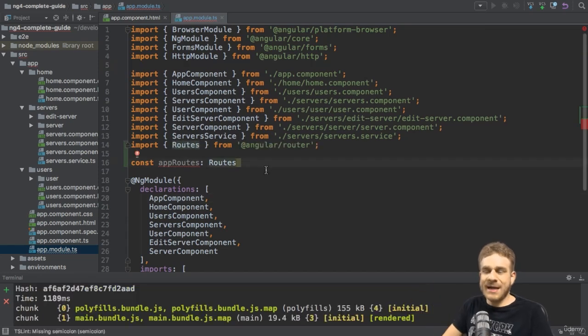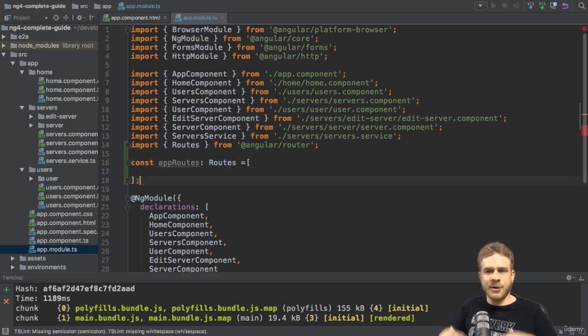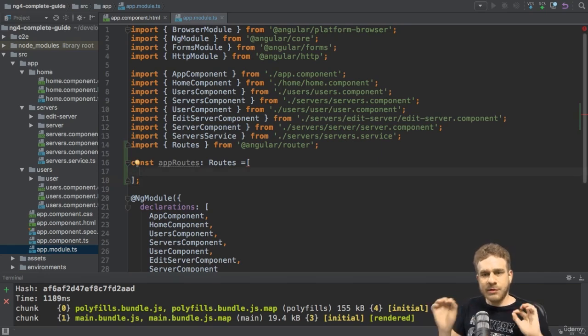Now with this import added and the constant set up, what should this constant actually hold? It should hold an array, because we will have multiple routes. So we add all the routes we want to set up to this array for now. And each route now is just a JavaScript object in this array. Now the question is, how should such a route be configured in an Angular app? It has to follow a specific pattern, a specific structure for Angular to be able to use it.